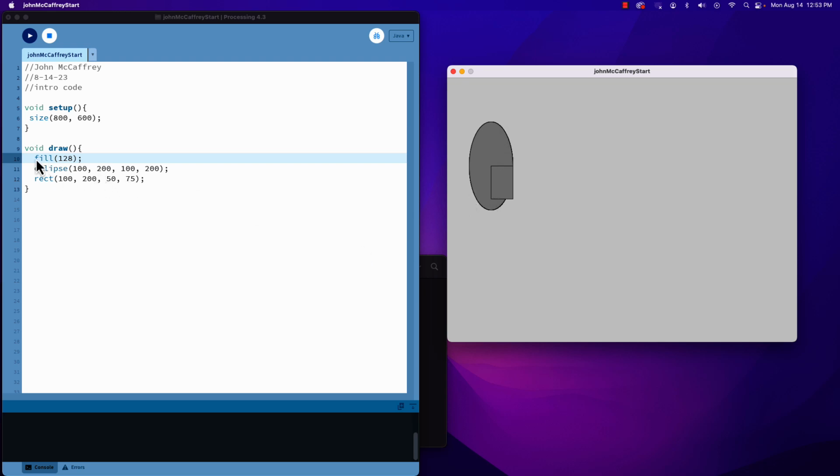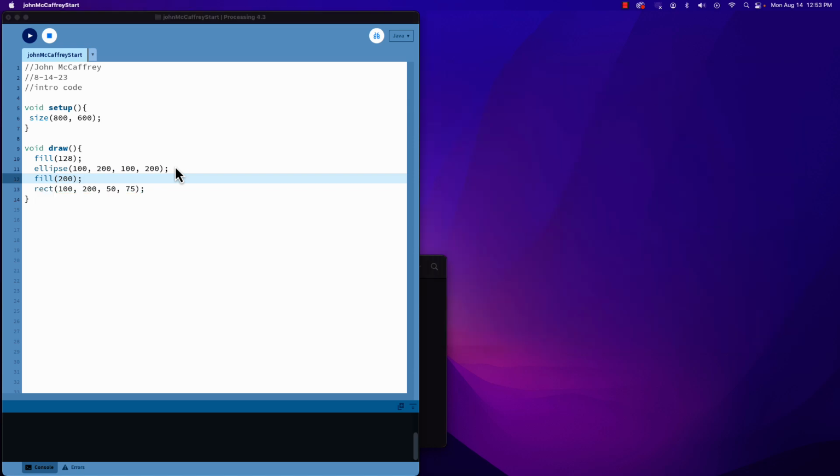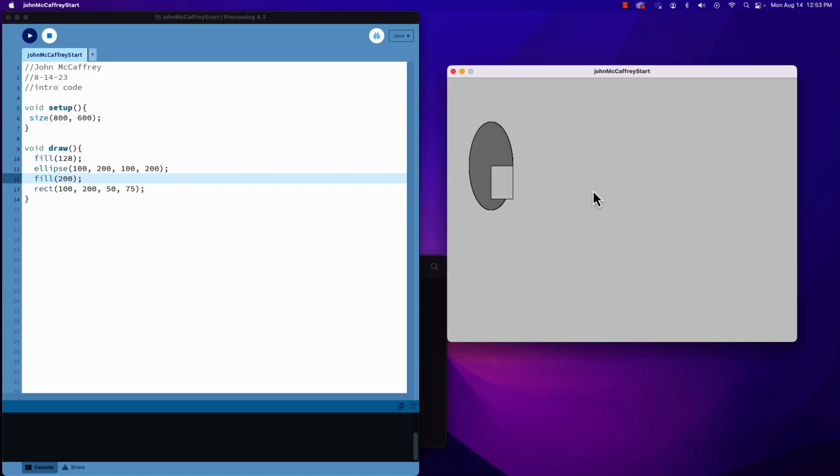Both of these are because I said fill, and it will just color whatever objects I keep drawing unless I specify a new value. So if I say here fill 200, you'll see that that rectangle is about the same color as my background. I'll just change that so it's a little bit different. 180.